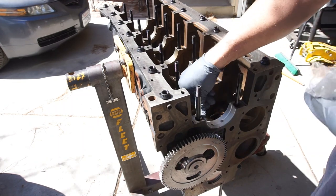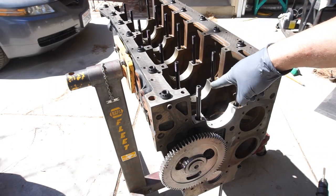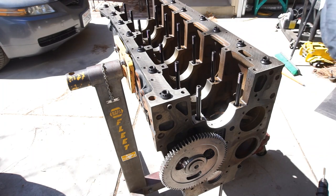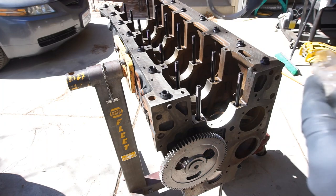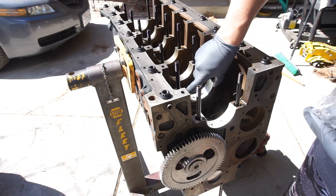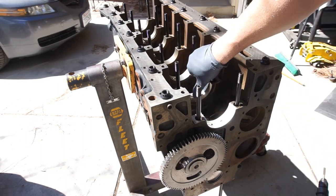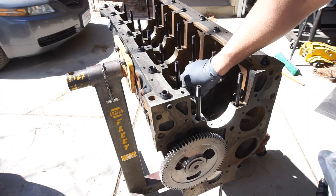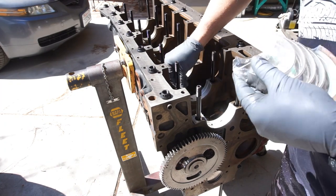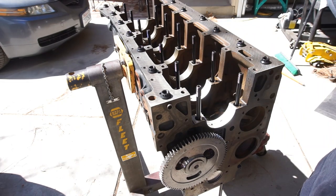Welcome back, by the way. What I did end up doing is cleaned all these where the bearings rest. All those got cleaned up really, really good. So clean them all up. Make sure you put them in the right way. So cleaned all these up just where there's no tolerance issues or anything like that.